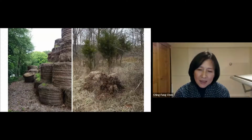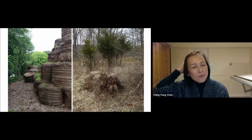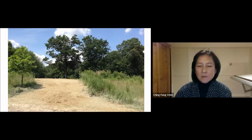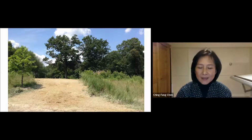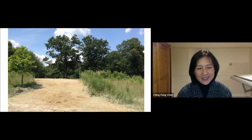And the intent is to incorporate this process of decay and temporal procession to become part of the storytelling of the place. And this was all coordinated and agreed on. However, our park management team changed their mind. One day, about 9 months after the hay bales were there, they just decided to take everything out. I was hoping something would sprout from it, but I didn't get a chance.